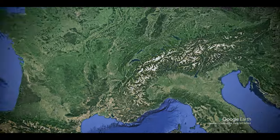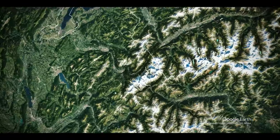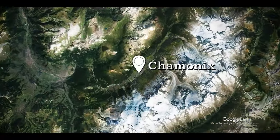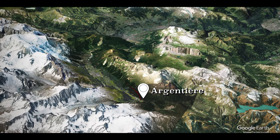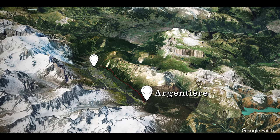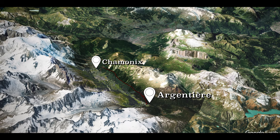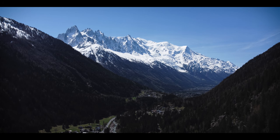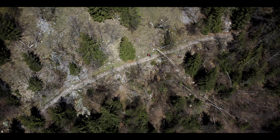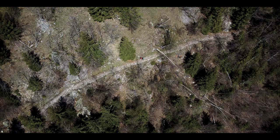Today we are hiking in the Chamonix Valley again, which is located right at the border of France, Italy and Switzerland. We are hiking a 14-kilometer trail starting at a small town called Argentière and finishing at Chamonix. Because it is a continuous straight path, you can always see the Mont Blanc and the surrounding mountains on your left side. This promises to be a really beautiful and scenic trail.